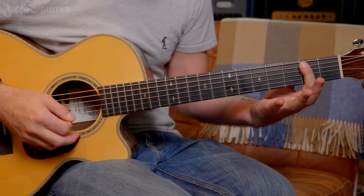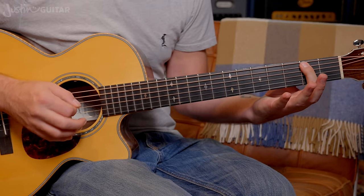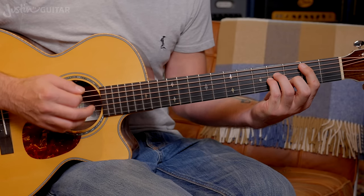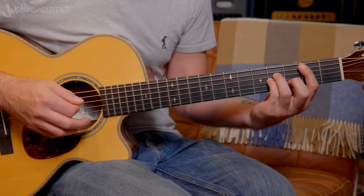First finger is going to be playing the second fret, the thinner string, and the fifth string. It doesn't have to bar all the strings because these other fingers are going down, but the tip of the first finger should mute the thicker string as well. Fairly important part of the B minor.